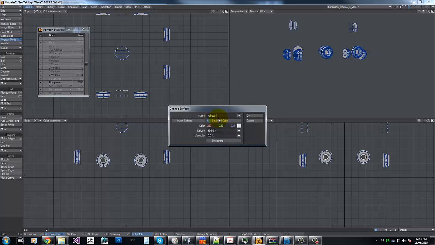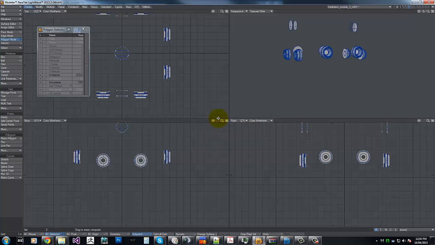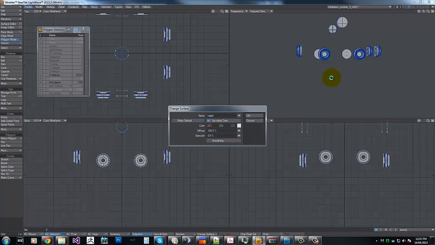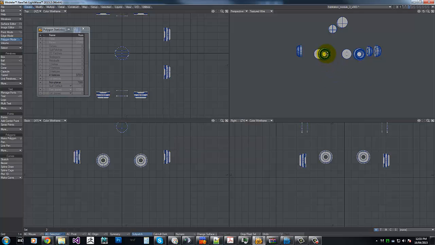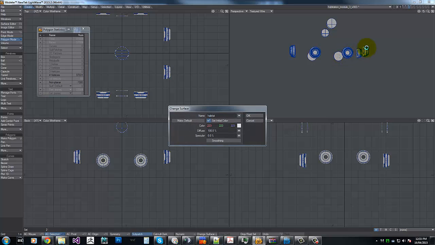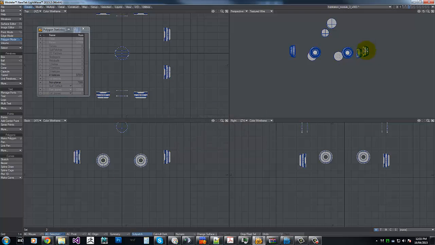Habitat 1 thruster right. Habitat 1 thruster back. Habitat 1 thruster front. So we should only have inside thruster and glass left, which is what we wanted.